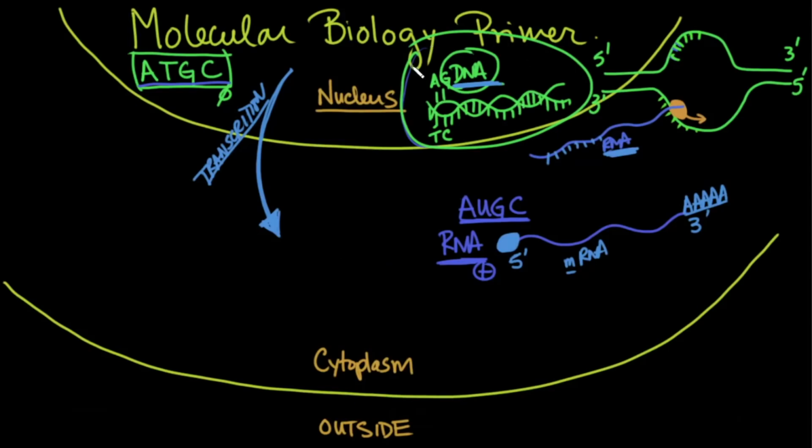In other words, it has the grand blueprint for the entire cell, and it's saying, here are the plans for this portion of the cell that I want to build, and here is the message that's coming from the central portion of the nucleus. That's known as messenger RNA. So this messenger RNA now has a bunch of nucleotides. Of course, now it's using slightly different letters. It's using the A, the C, the G, but instead of a T, it's using a U, and it's single-stranded. It is ready to be translated.